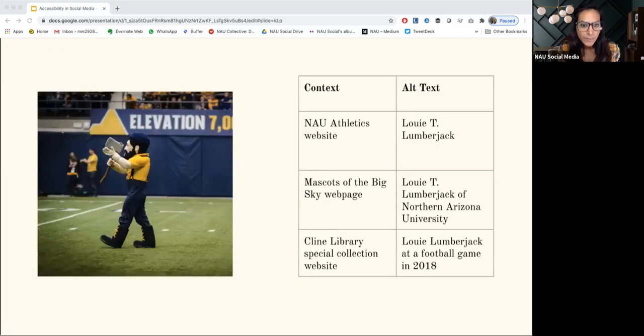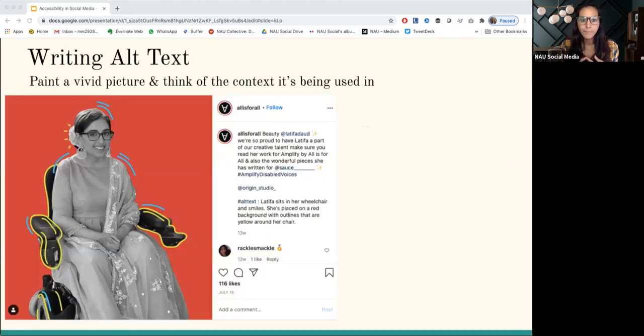She's placed on a red background with outlines that are yellow around her chair. So the alt text doesn't just describe the image itself, but the entire graphic. It includes the color and then the little design, squiggly yellow and blue elements.